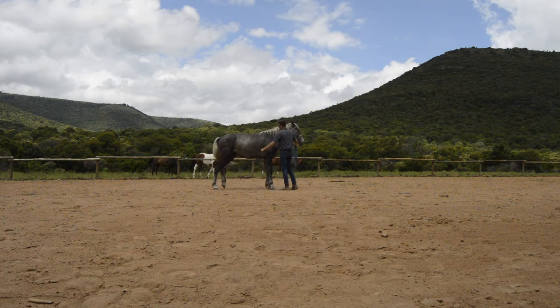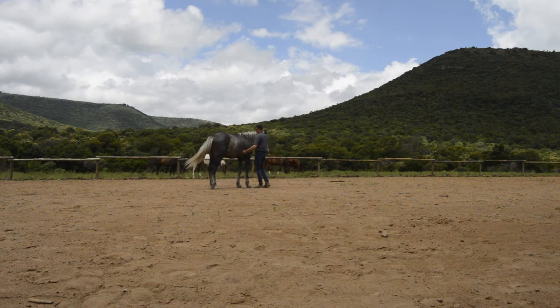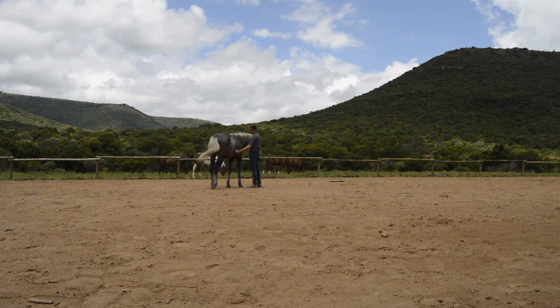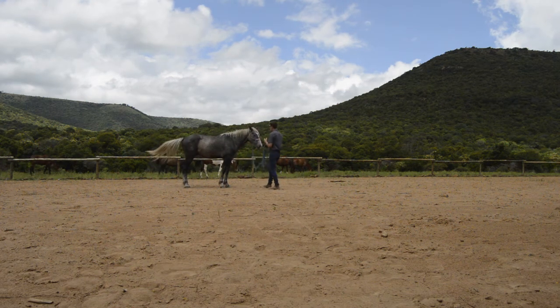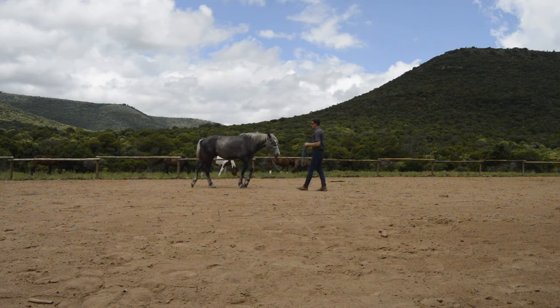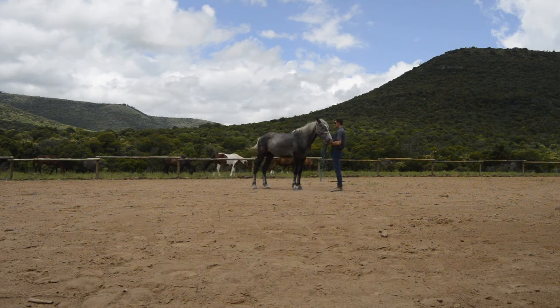Whilst we're on the shoulder, we keep moving the shoulder. I start applying physical pressure. Good boy. And a reward, physical pressure. And a reward. Now the hindquarters, physical pressure. I'm only using my fingertips. And I'm continuously, there we go, continuously asking in a rhythm until he responds. So now that we have prepared him for the touch sensation of where our stirrups will be, where our legs will be when we apply pressure with our legs.